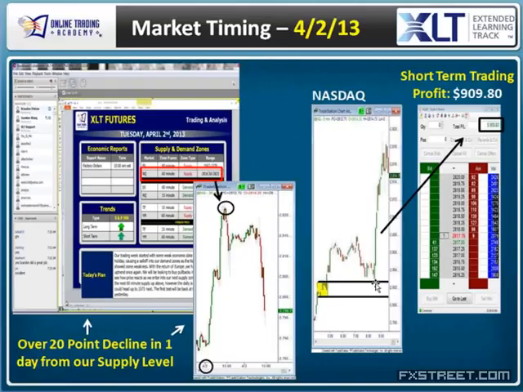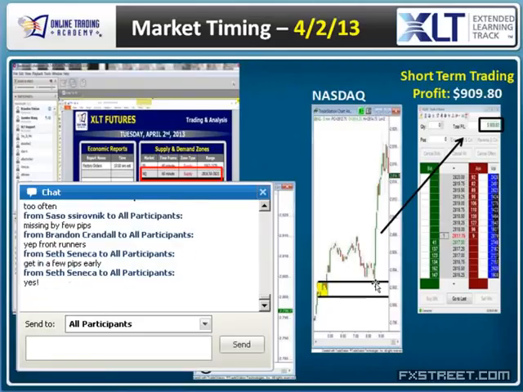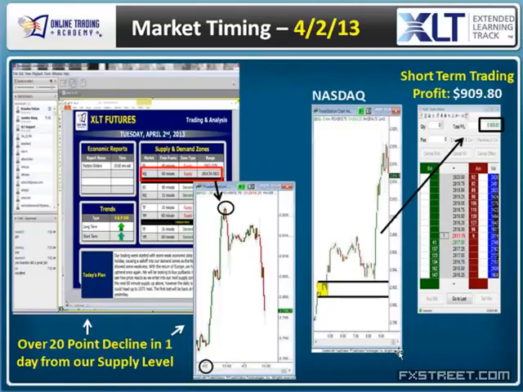So what I'll do with that is get in just a little bit before the level, and sometimes reduce the position size a little bit just so we keep our risk in line. Okay? Yeah, there you go, Seth. Is that working out for you? Get in a few pips early? It should. All right, great, wonderful. So, again, fresh levels here. Let's keep going.